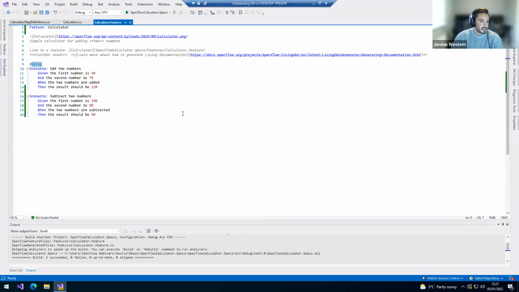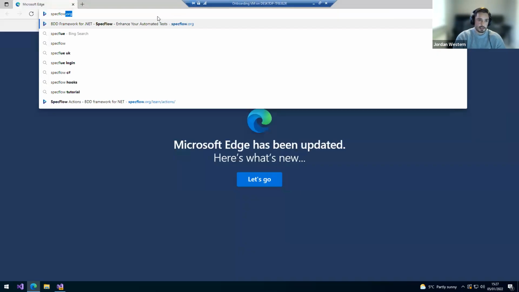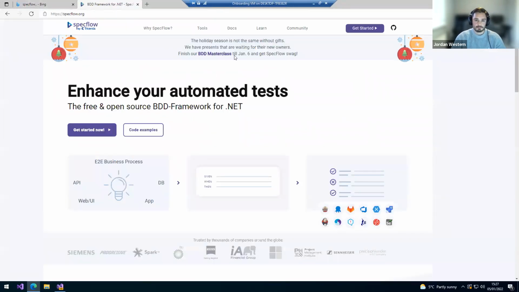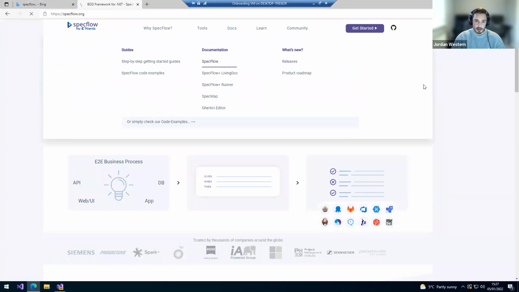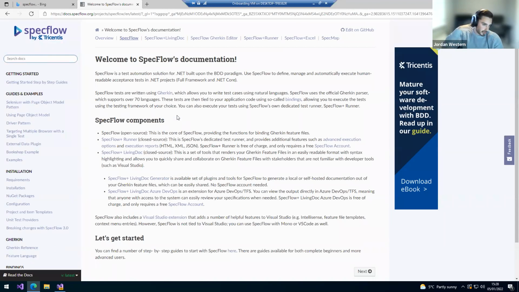So let's do that. Let's look at the living doc. So there's 2 versions of it, and just to reiterate everything I'm speaking about, if we just open this and you go to SpecFlow, 2 seconds. Here, you go to specflow.org under docs, and if you go to SpecFlow, all of the tools, the open source, the closed source ones that we provide, all of the documentation is here, you can see how to do all of the things that I've talked about and more.